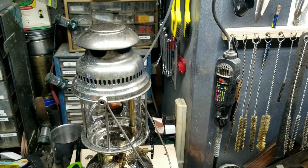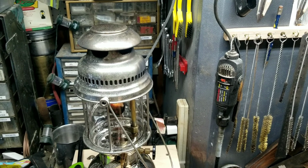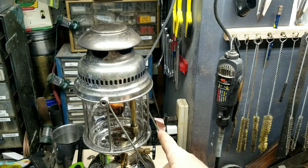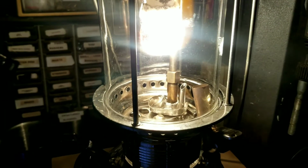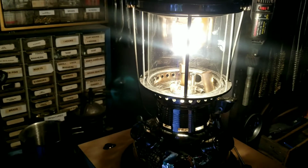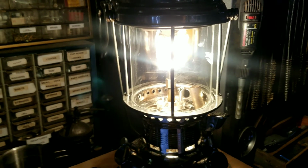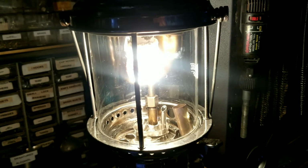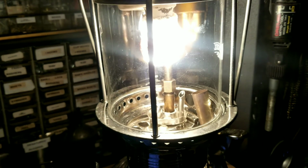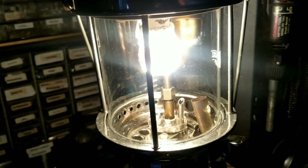I'm definitely not a fan of that rapid heater. I don't think it's pointed quite enough toward the main part of that generator. Turn that light back off so we can see it better. I think that I like the lantern itself, but I like the old-fashioned way of just priming it with the pan instead of the rapid heater. So I'm glad it's got both.